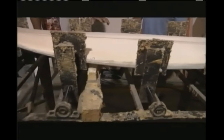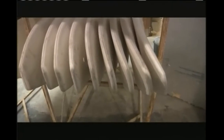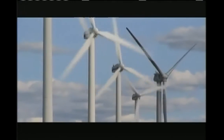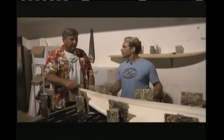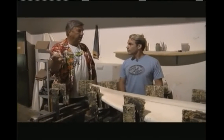And the cool thing is now the foam, especially plant-based foam, is being used in many other industries because we're making everything from surfboards to wind blades. All right, so what do we do when this is cured? Okay, this will be ready to come out of these clamps in about 10 minutes, and then this actually could go to a surfboard shaper to start the process of shaping this into a finished surfboard.